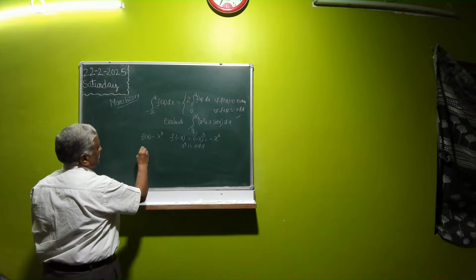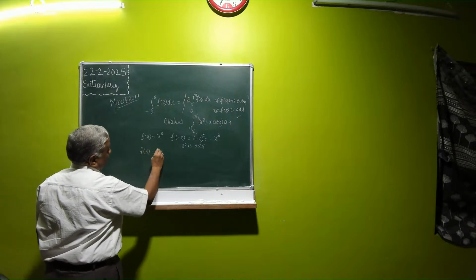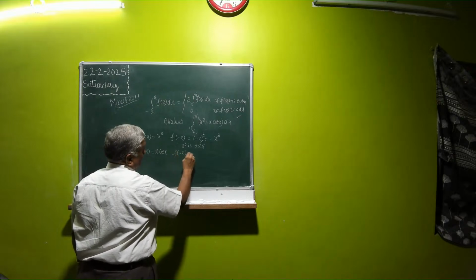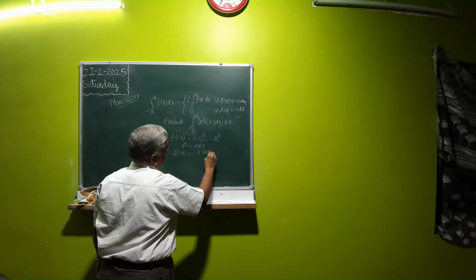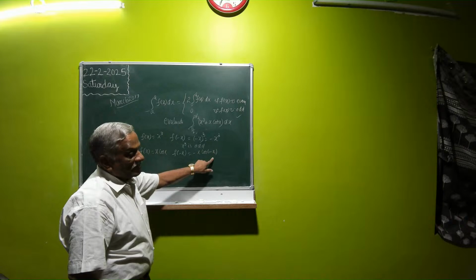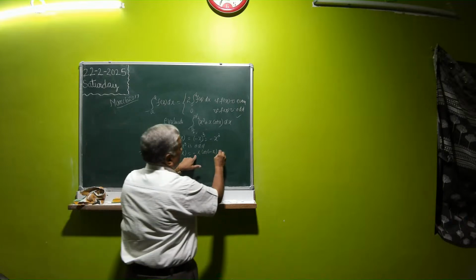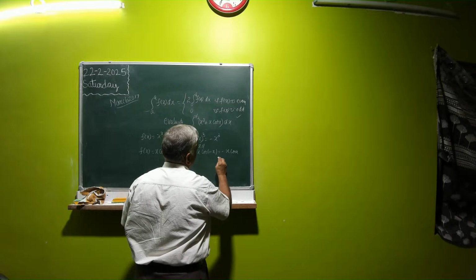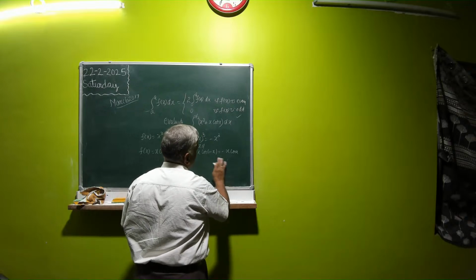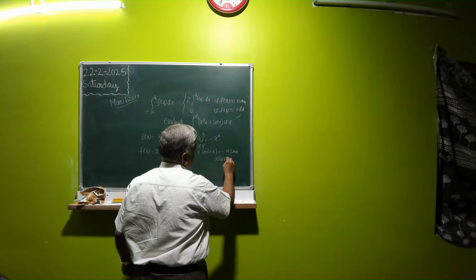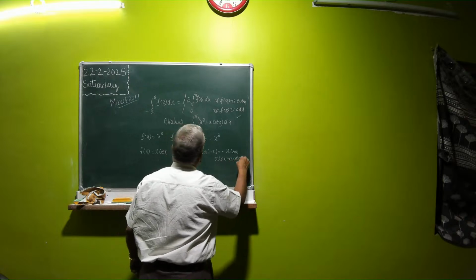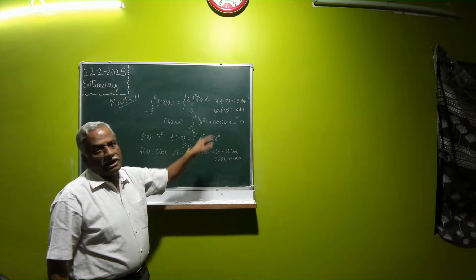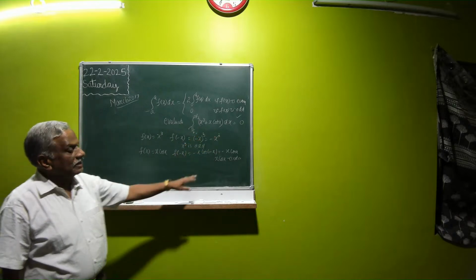Let us take f of x is equal to x cos x. What is f of minus x? Minus x cos of minus x. Cos of minus x is plus, but there is a minus sign here. Totally it will become minus x cos x. So here also x cos x is odd. This is all. Odd plus odd function is odd. Therefore, the answer is D.